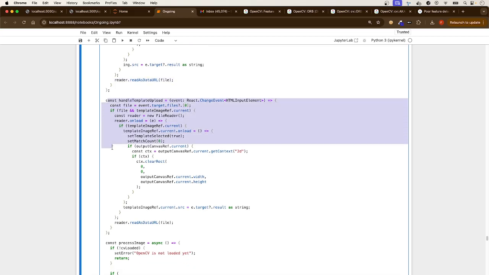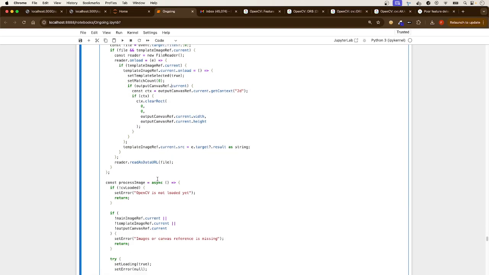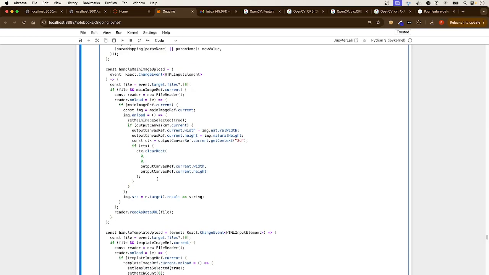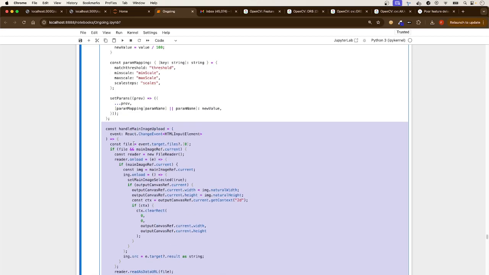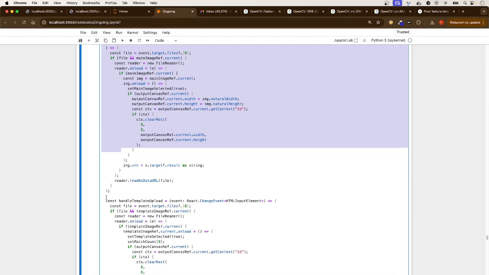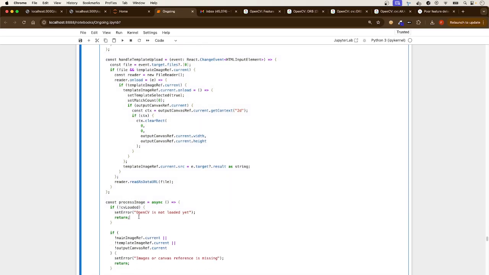Then it does the console template download, template matching process. Actually, this is the handle main image upload, and this is the handle template upload, because remember there are two images. This is the template matching process.